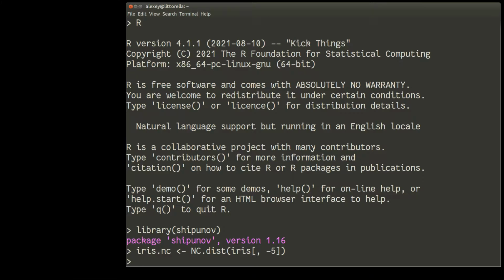So it works a bit slower than a typical distance function, most of all because this is not very much optimized. It uses only R routines, not C code or anything else. Anyway, it works fast enough for this data, but will work much slower for bigger data. And then we need to somehow understand what we have. So we have a distance matrix.